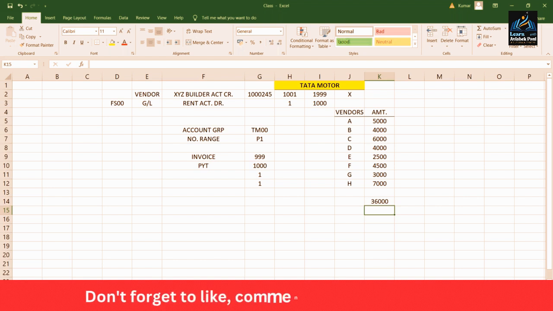Now, we do one thing. Okay. So here, 26,000, how I have calculated, guys, manually I have calculated since we are in an Excel sheet. But in a company, if you have to calculate, then you have to check the balance of this vendor, then the balance of this vendor, then the balance of this vendor. So manually, if you are going to calculate, guys, how much time is it going to take?